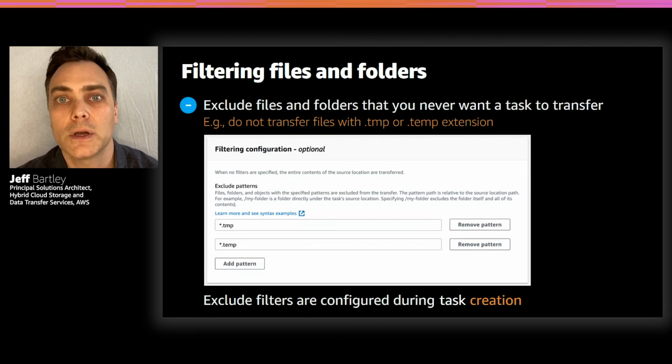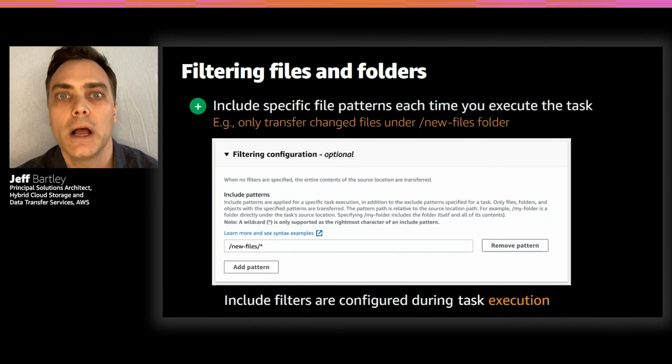Now, on the other end, there's also include filters. And include filters help you to narrow the scope of what DataSync will scan and copy. So sometimes I work with customers who have data that's being updated on a recurring basis. And rather than having to scan their whole file system, which may have billions of files, they can use include filters to narrow down and copy only the data from folders or directories that have been updated on that particular day. And so include filters really make it easy for dynamic workflows where customers need to adjust the amount of data that they're copying on a regular basis.